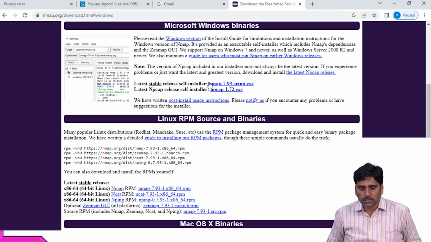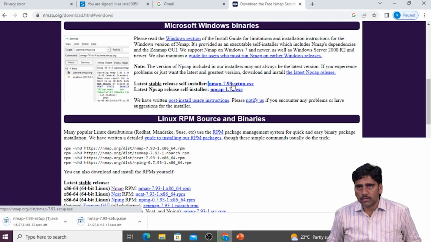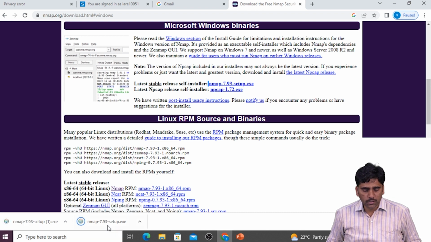Here you can see the Microsoft Windows binaries, the latest stable release self-installer, Nmap 7.93 setup file. Now you can see the setup file is downloaded.